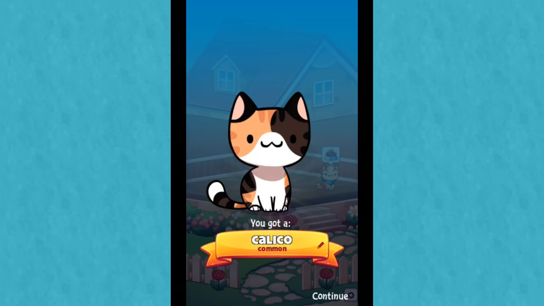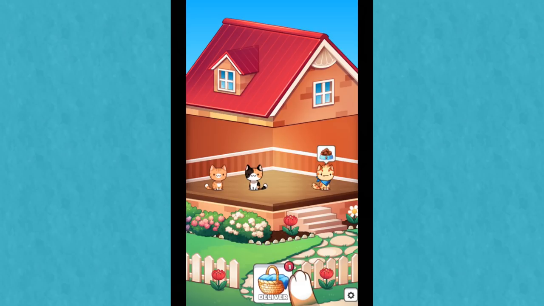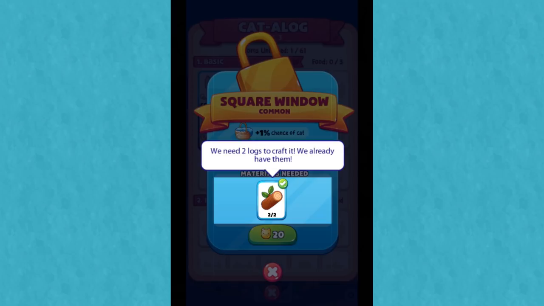I guess we're building up a cat society. Guys, it's so boring in here. Ever heard of decorating? He's right. If we want more cats to live here, we need to decorate. Okay, so how do we... It looks like the next cat is locked, but there's a Japanese bobcat. Oh my gosh, but we would need to have a calico and we need to have a window in order to get a Japanese bobcat. I want a Japanese bobcat.